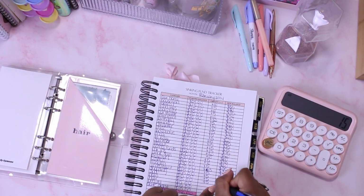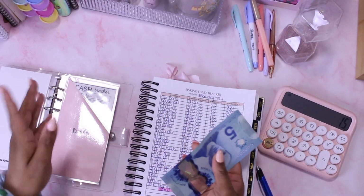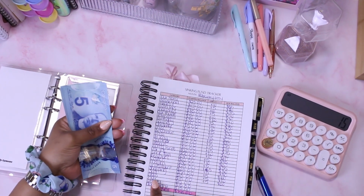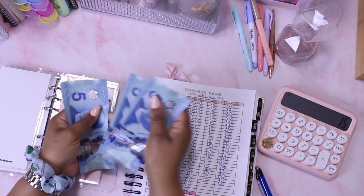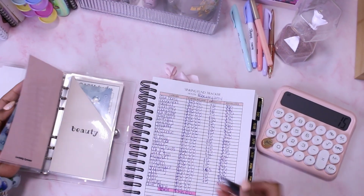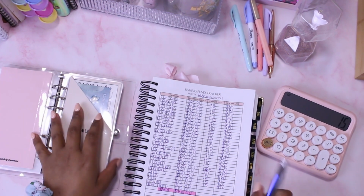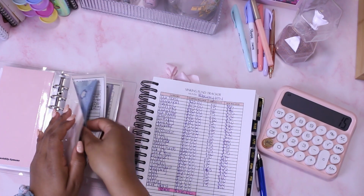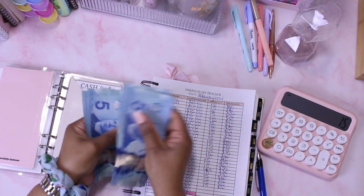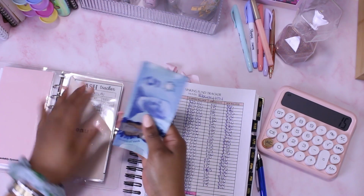And I'm currently just doing my nails by myself. I feel like I'm doing okay, but I really want to try to treat myself and have it done professionally, you know. So hair had 15, it now has 5, 10, 15, and 20. So another 5 was added there. Moving on to beauty. Beauty had 15, it now has 5, 10, 15, 20, right? Yeah, 20.